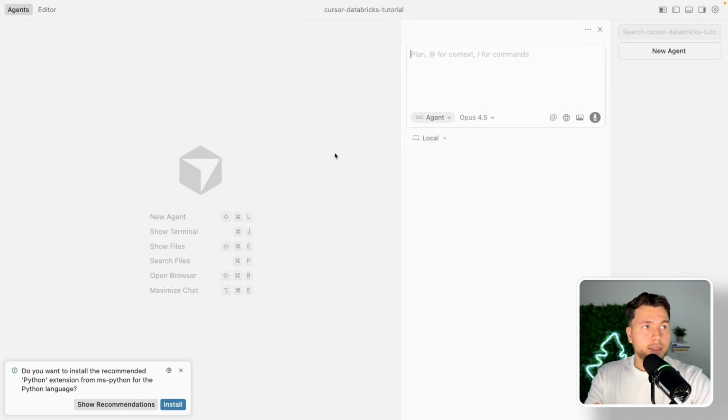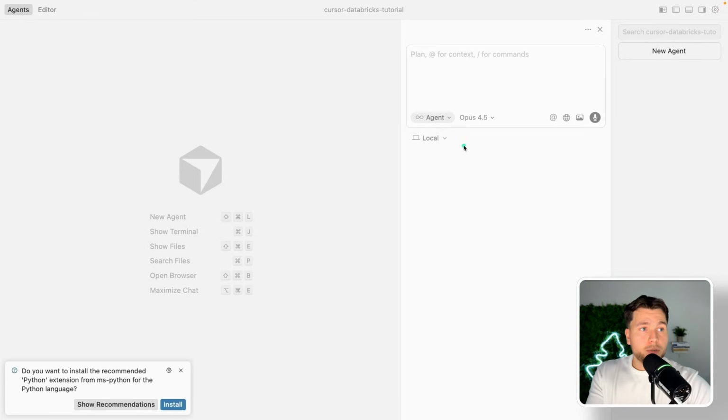All right, now let's get started and build our app. And the way I do it typically is with this new agents UI coming with Cursor 2.0. Typically, I create new agents if I am implementing different features, right? So if you create a new agent, you get a new context there. So I wouldn't do everything within one agent. I do now, for example, the initial setup with one of the agents. But then if I start to add more and more features, I typically create new agents for these new features.